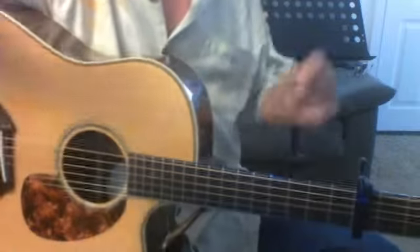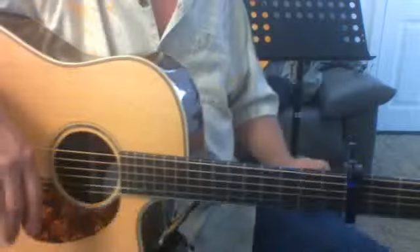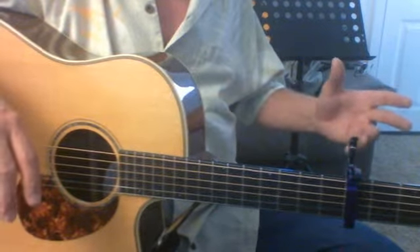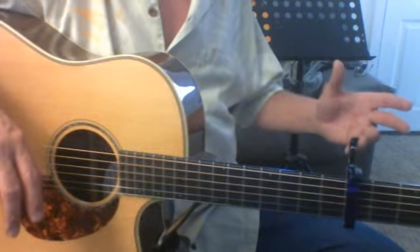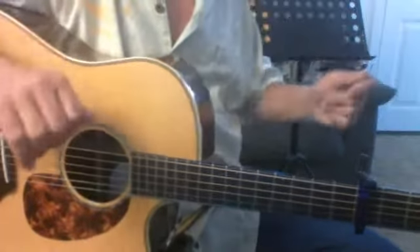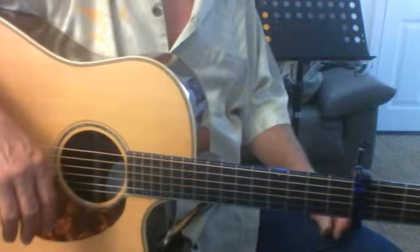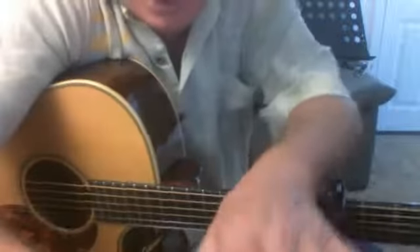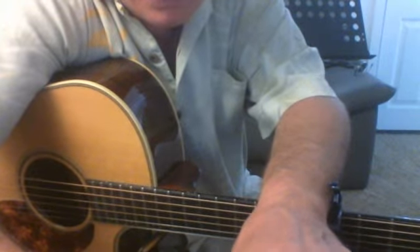Put it down, pick it up later and do it again, then put it down again and pick it up later. Because of the amount you're working on, it'll be like three days' worth of practice in one day. And it'll be the challenge of remembering — three times a day instead of trying to do it once and then the next day going 'what was it?' and having to put the video on again. All right, let's keep doing it.